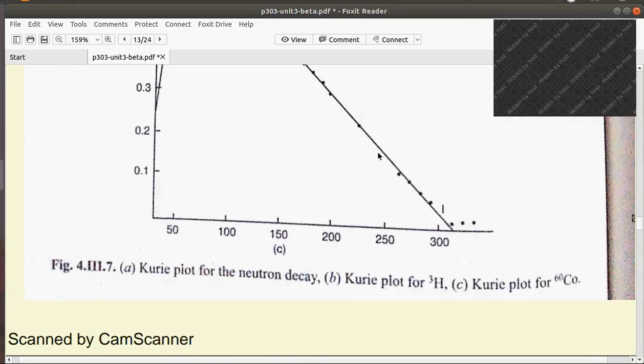If you have any doubts you can just ask me. Okay, and we'll continue on Saturday. So at that time you can discuss whatever queries you have in the initial part, and then we'll finish off with this topic of beta decay. Okay. Now any other doubts or questions, queries?